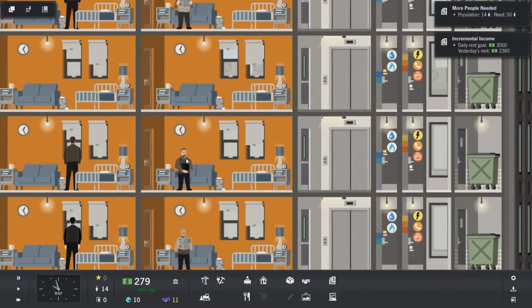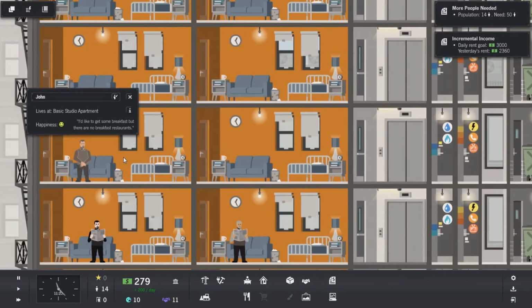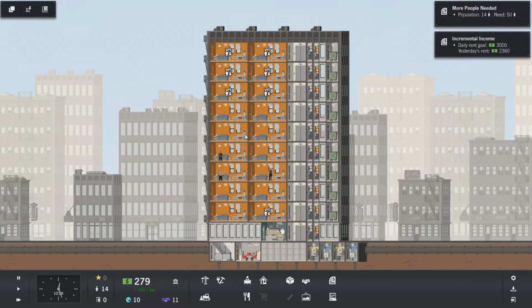And look at this little guy. What's his name? Thomas. How you doing, Thomas? We're keeping an eye on you. I hope you're happy. And who's your neighbor? John. John and Thomas, all right. So John and Thomas, keep the money coming in, and we'll hopefully get this building rented out.